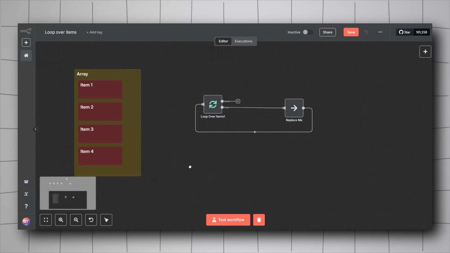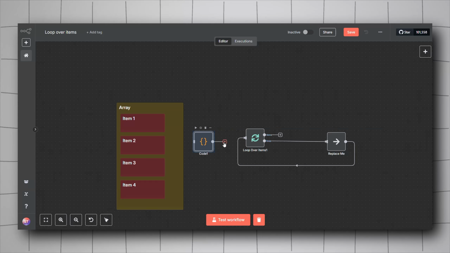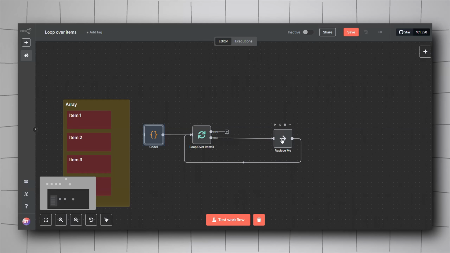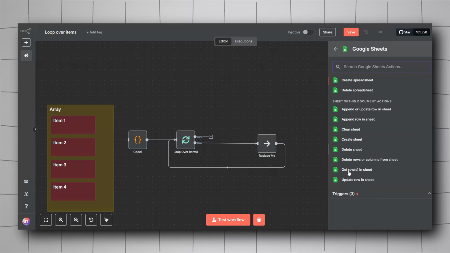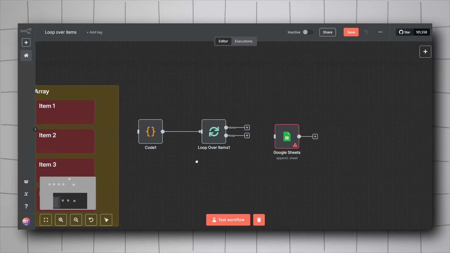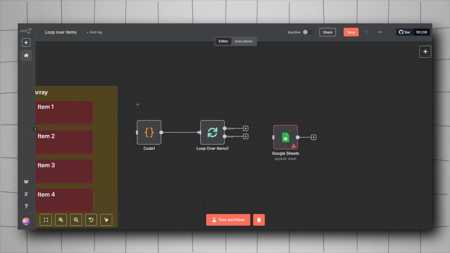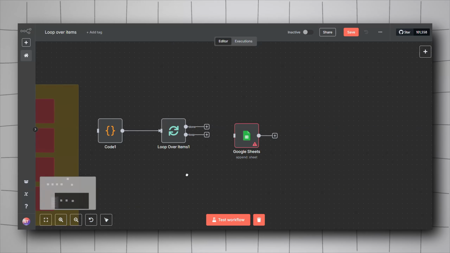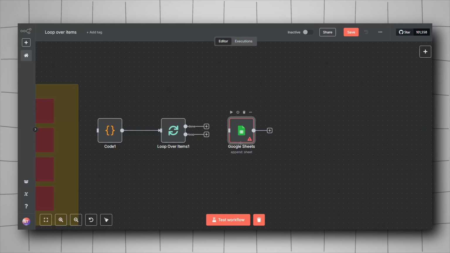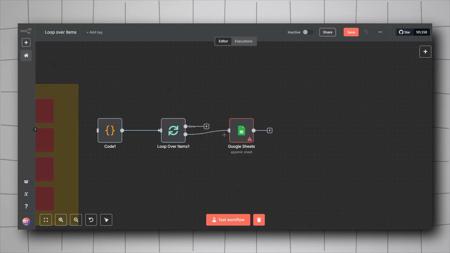Let's explain now what it actually does. So let's say we are passing the output of this Code node here to the Loop Over Items, and then let's say we have an Append Row in Sheet here. Replace this one here. We are trying to create rows from the items of this Code node inside the sheet. So let's say this is outputting an array and we are trying to take each item of the array and append it into a Google Sheet. All we have to do is place the Google Sheets node here, take the loop output of the Loop Over Items and link it to the Google Sheets. This one will be adding each item to the Google Sheet.